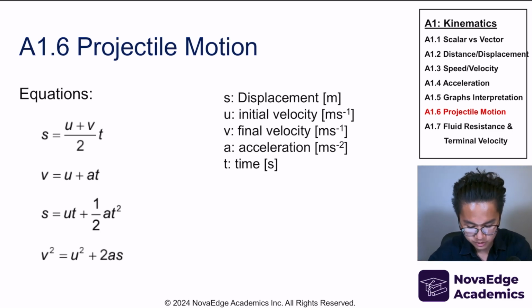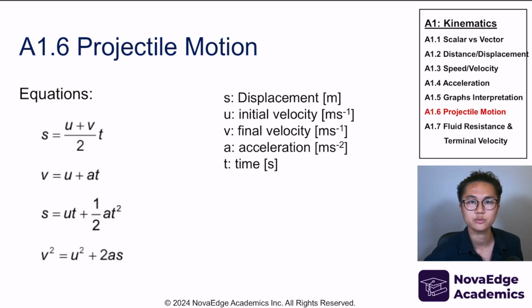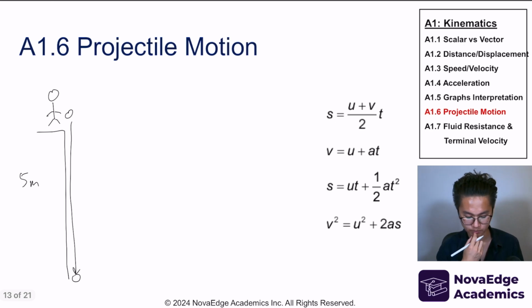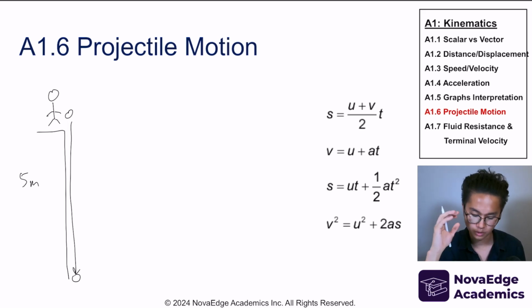So for me to predict those movements, I can use math. And these are the equations that are given. I know they look a bit intimidating, but we'll be breaking them down with problem sets together, okay? So first, I'm going to give you an example. A very simple example where I drop a ball from 5 meters in the air, right? I'm on the top of a cliff and I just drop the ball.